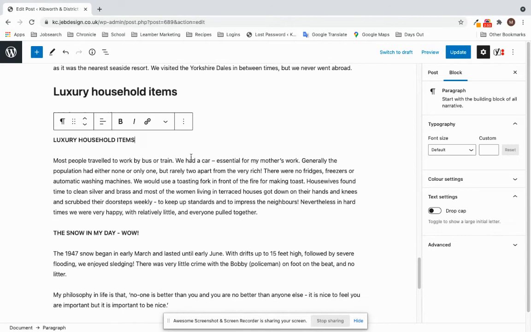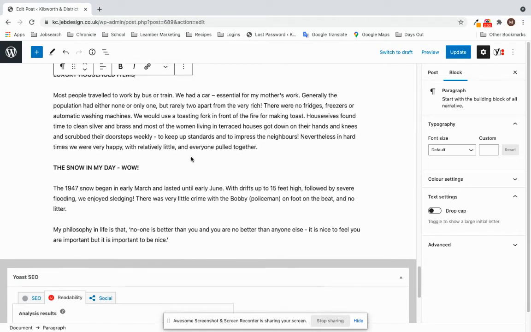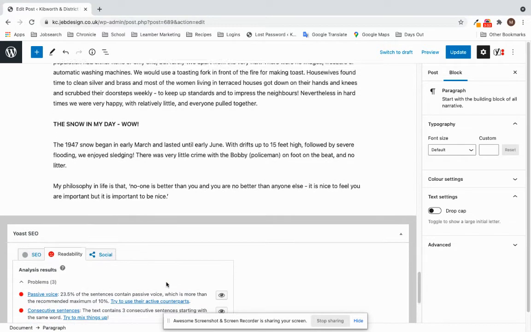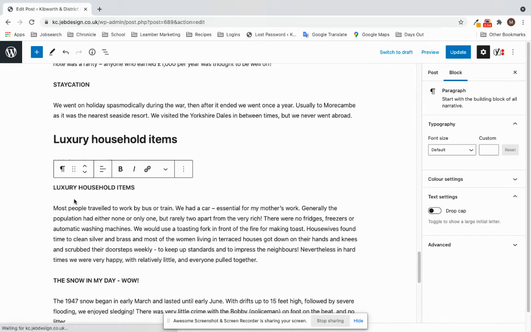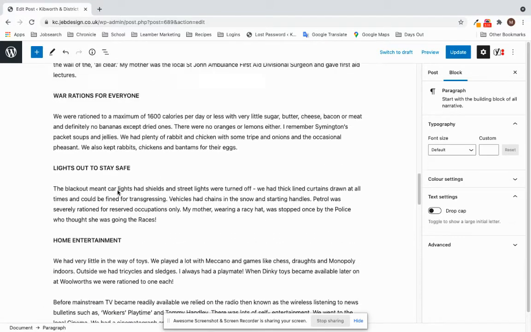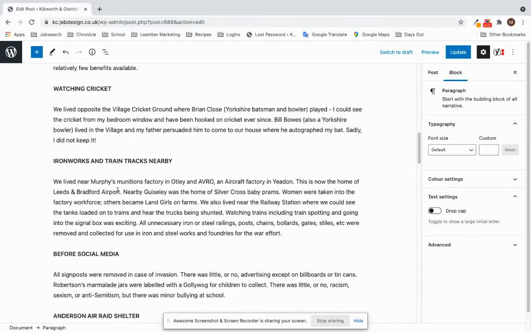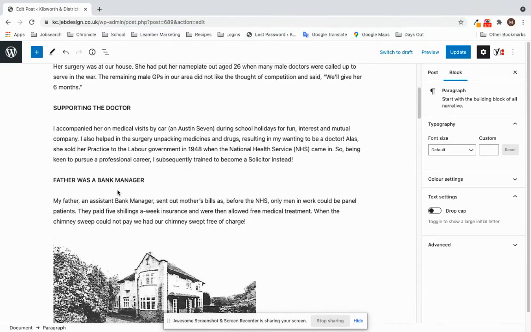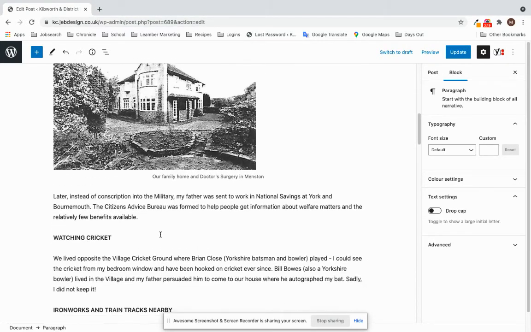If I roll down to the checker, it's still telling me that I've still got patches of 300 words where there aren't any subheadings. That's because it will also be counting all of these other titles as text, so it's counting them up. If I roll up above and go to the top, I'm trying to work out where 300 might be to then break it up.